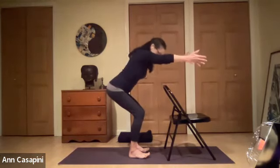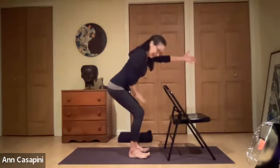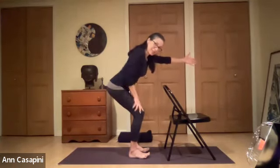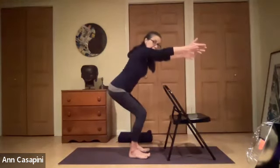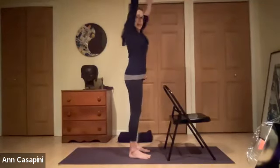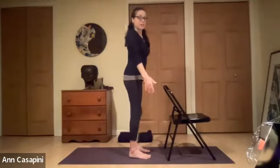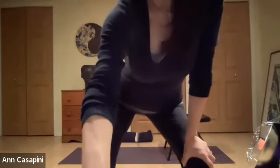Can you feel all the work going on in your leg muscles, especially these largest muscles of your body, the thigh muscles? And then release the toes, press the feet into the floor, inhale, touch the ceiling, and exhale, lower the arms. Repeat that again while I let someone else into the class.